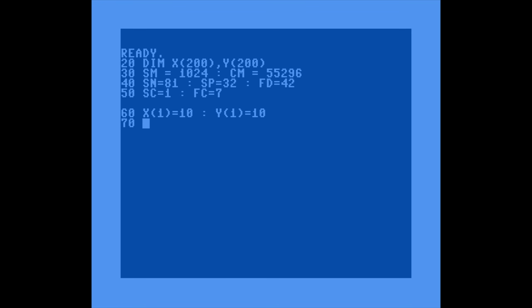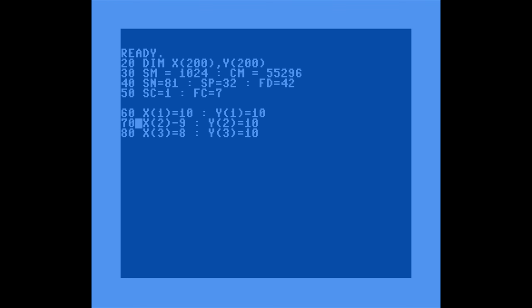We need 3 of them to start, so we'll just do the rest. X2 is going to be equal to 9, and our Y2 is going to be equal to 10. Y is vertical, X is horizontal, and we're going to have it start horizontally. And then we'll do one more, X3, and this is going to be equal to 8. And then our Y3 is going to be equal to 10.